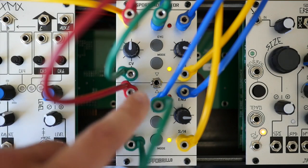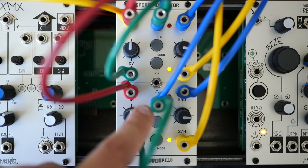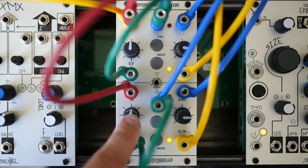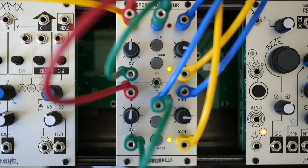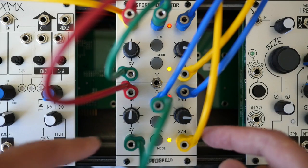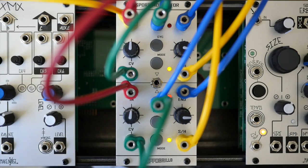But what I do like to do is mult each of the outputs back into the CV input and add a little bit there. It adds kind of like this organic shifting thing where the random voltage coming out of here will slightly adjust the slew time and thus change it a little bit. I just kind of like how the tonality of that sounds.